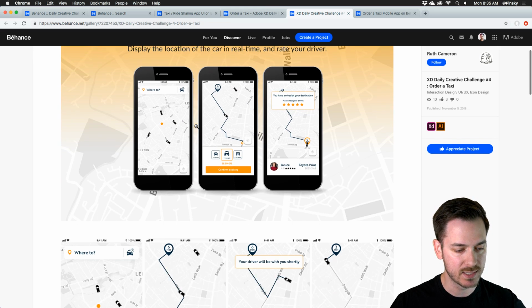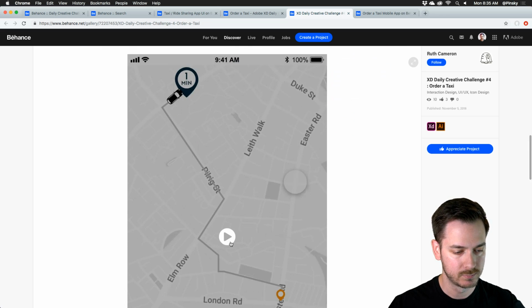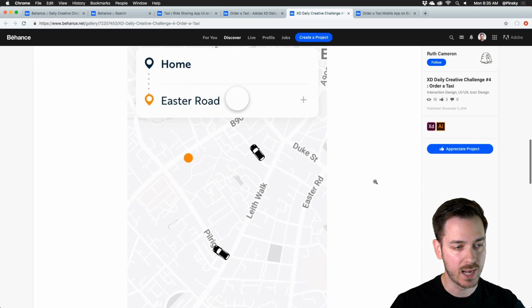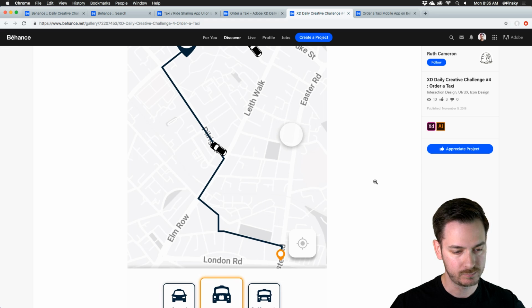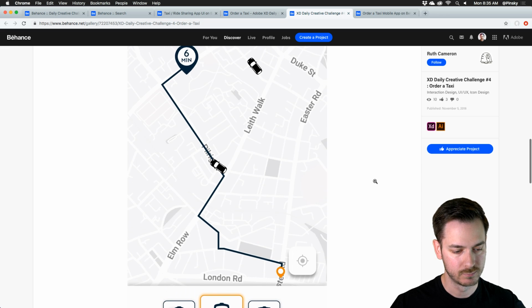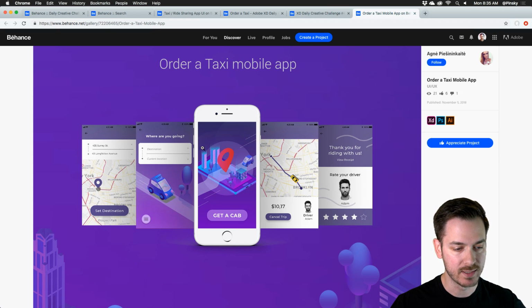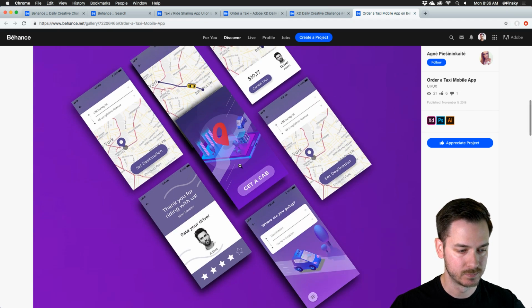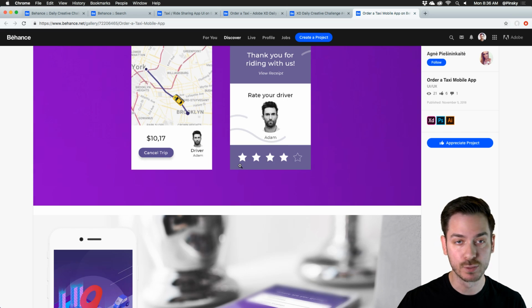Again, really nice presentation. Got all the screens down here. Janice is driving a Toyota Prius. Nice car. And once again, we have a great presentation with auto animate features built right in. Really cool stuff. And I think there's one more here. I really like the purple and the graphics on this one. Really nice presentation. So we're seeing some really creative, really fun stuff.